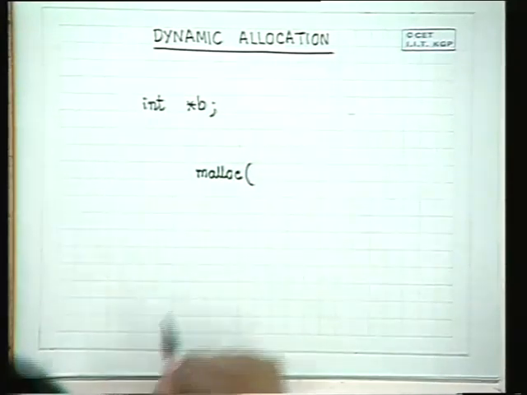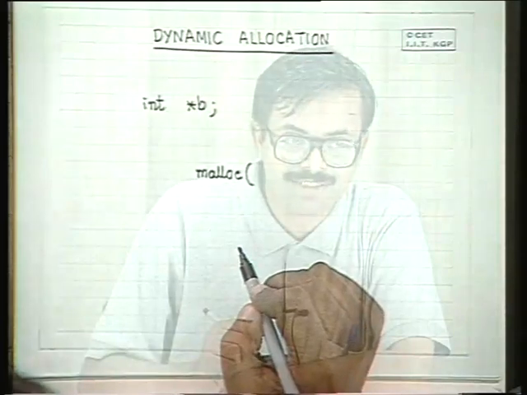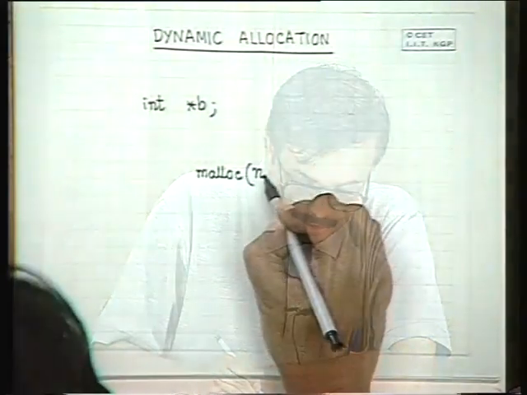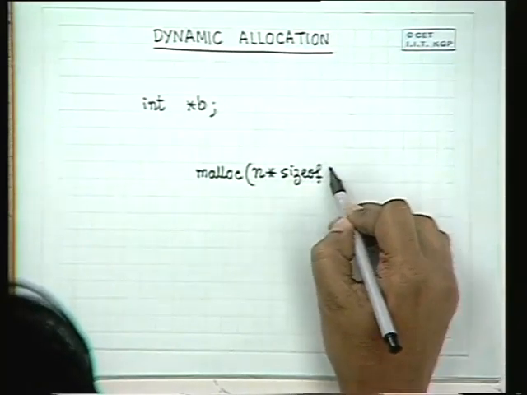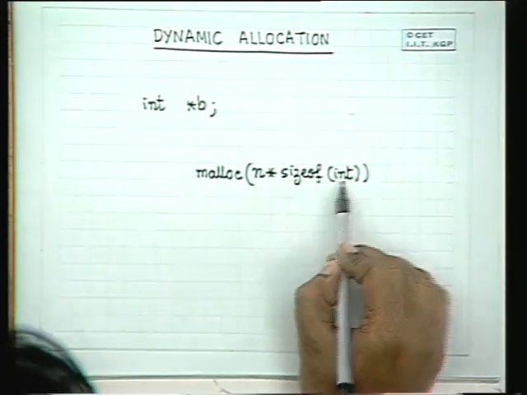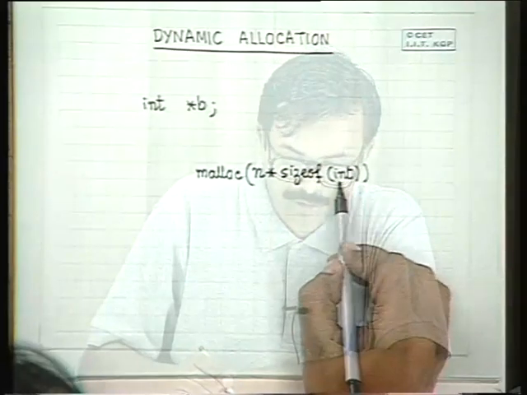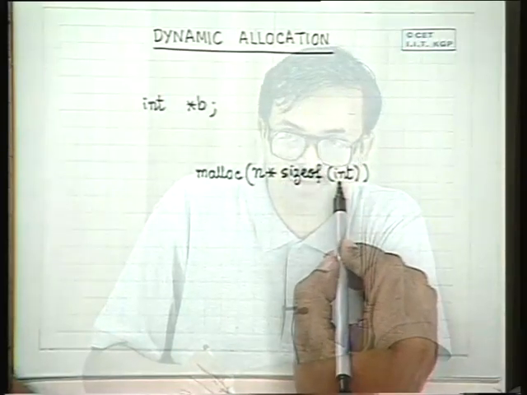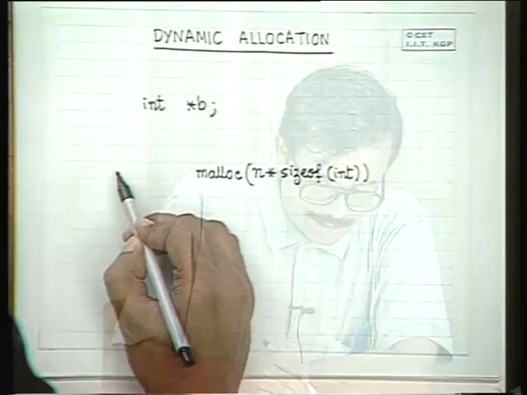malloc, and we will have to allocate data of size n elements where each element is the size of an integer. So n multiplied by size of an integer. Sizeof is a predefined function. This can be any type. It can even be a structure type. Here we have defined it to be an integer. So for any type, automatically sizeof will give me the size of that structure, complex or student record, whatever you want, you can put it here. And n is the number that we wanted after having read n. And we will assign it to b.